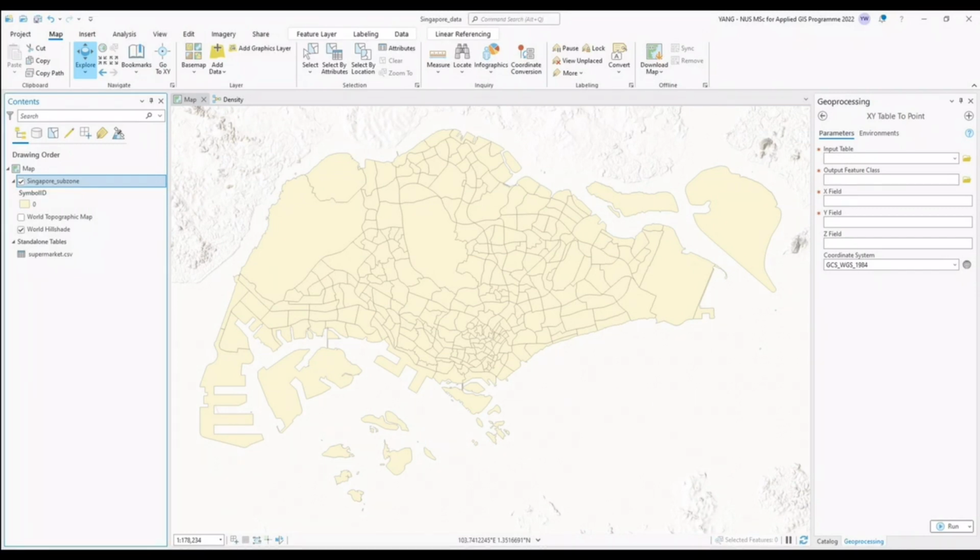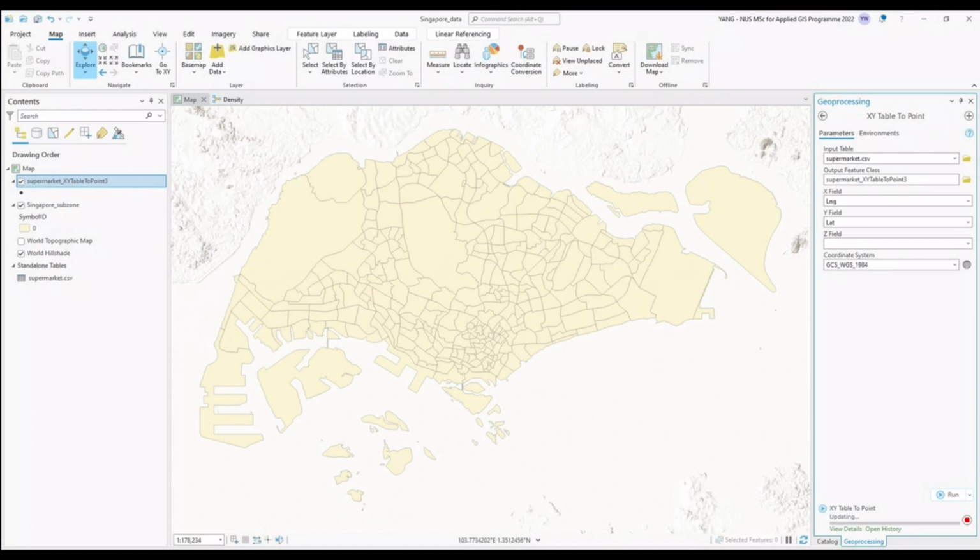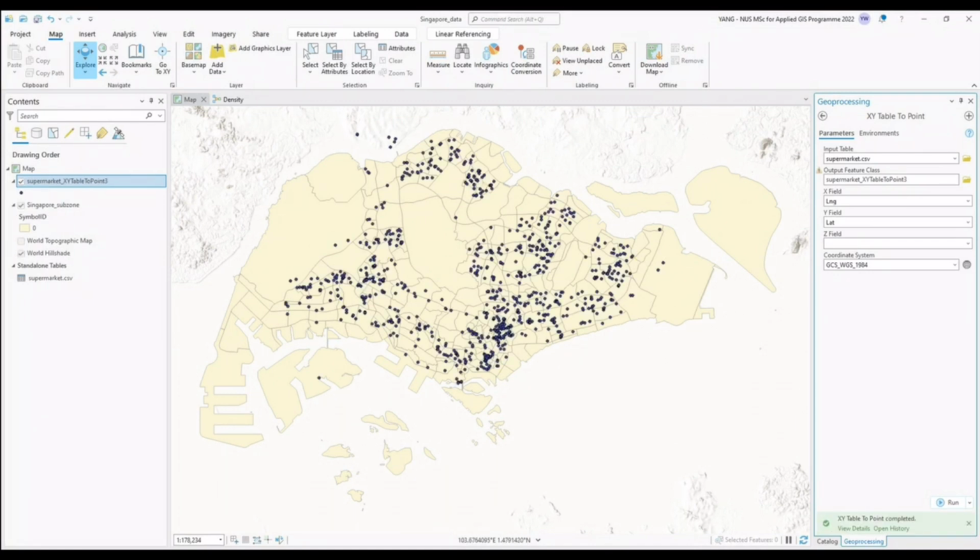Through the previous steps, we got the supermarket information in an Excel file. Using the Add Data function, we input the XY values of the supermarkets and set the appropriate parameters. Then we get the point layer of supermarkets.